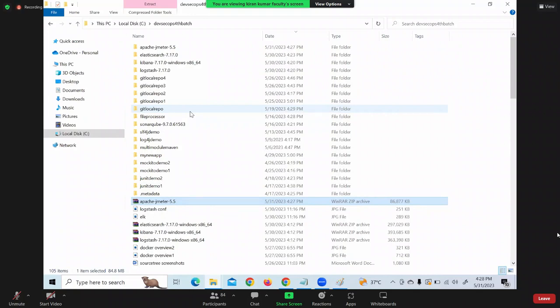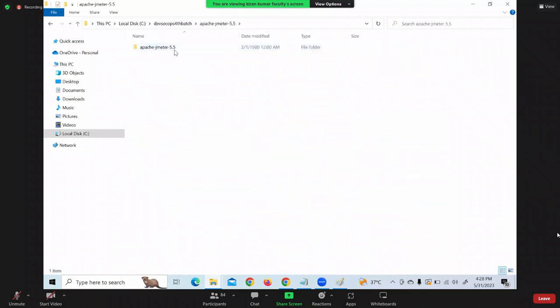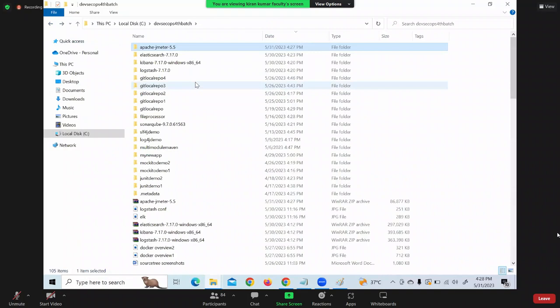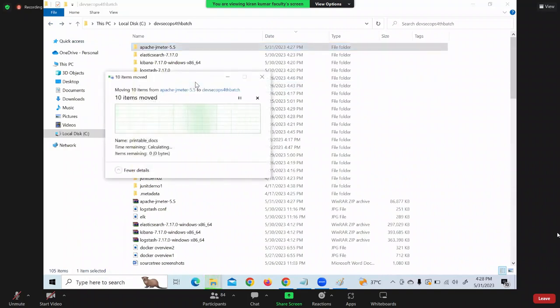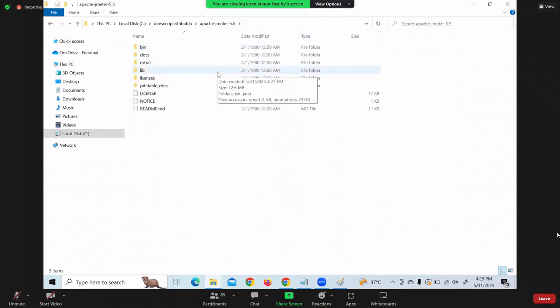Just 1 minute. Now I have extracted the zip folder to a folder.